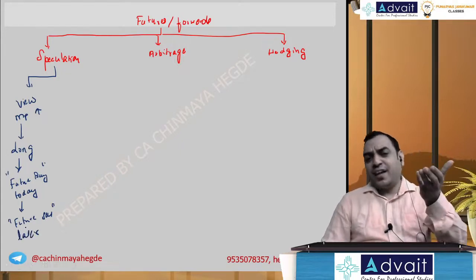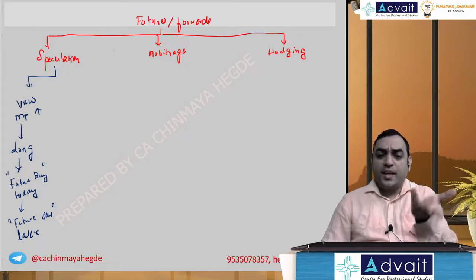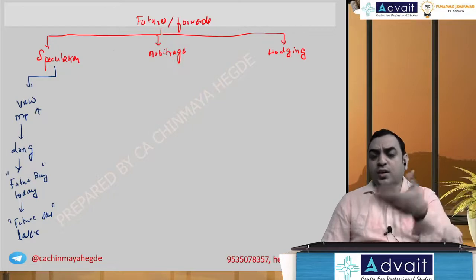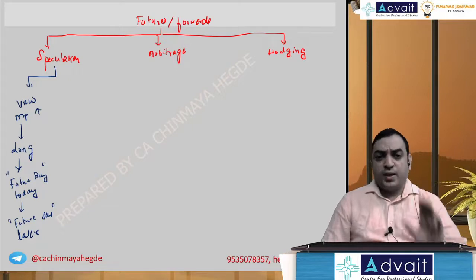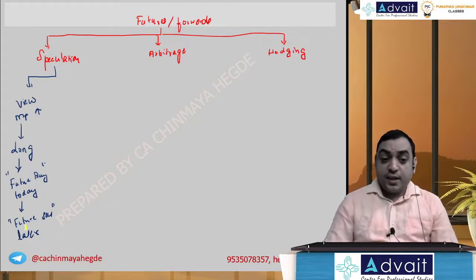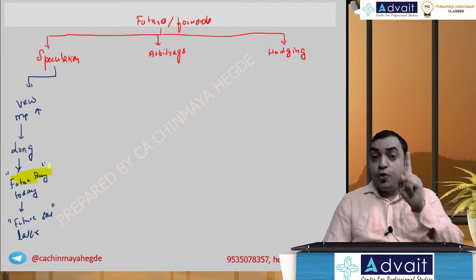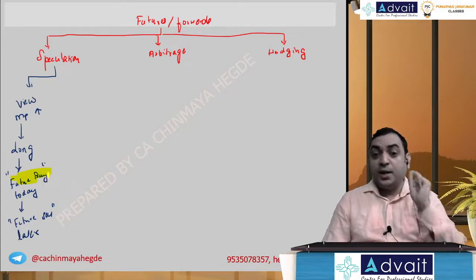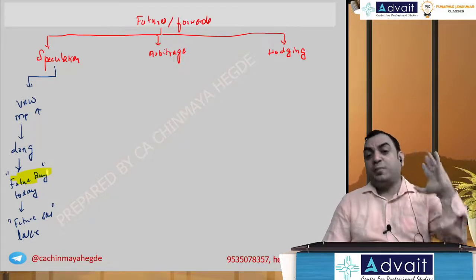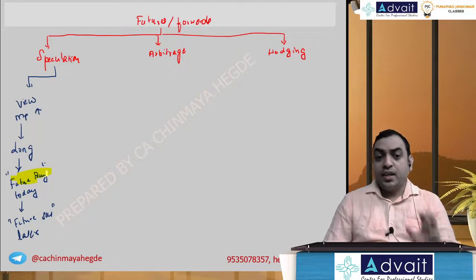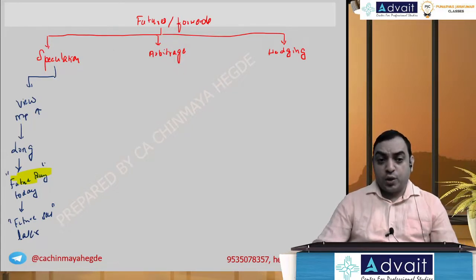And of course, if the price has increased, your view came right, you end up making a profit, as you would have sold at a higher price. If your view was wrong, the market price has fallen, that means you are selling at a lower price, you end up making a loss. And I repeat, when I say future buy, you don't make the full payment. It is only an agreement. And if no margin is given in the problem, it is like free investment, zero investment. But your profit or loss will be sale price minus buy price. This is if you're doing speculation and your view is that the market price will go up.